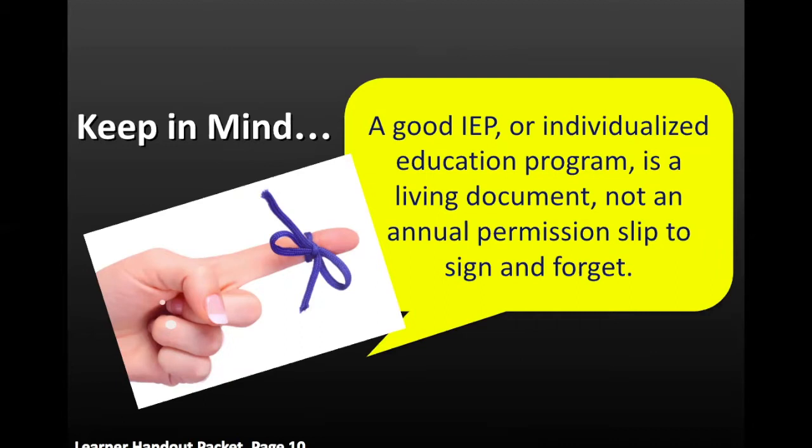Let's keep in mind that a good IEP is a living document. I want you to say that. Living document. It's not an annual permission slip. I love that. It's not an annual permission slip to sign and forget. When we receive the IEP, when we write it, we need to constantly look at it to make sure that we are documenting progress towards those IEP goals.